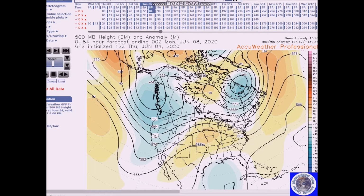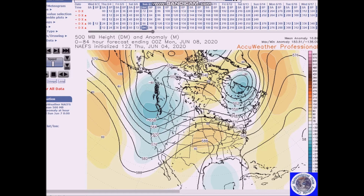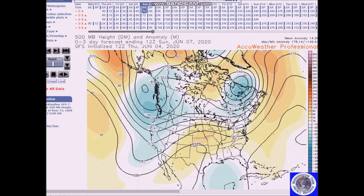Welcome to the long range weather forecast discussion for June 7th to 21st. For June 7th to 11th, we have a nearly zonal flow across the east central states. Here you can see it on the models. We also have a trough along the west coast or inland, and a trough over the northeast. The pattern remains blocked due to an upper ridge over the North Atlantic.